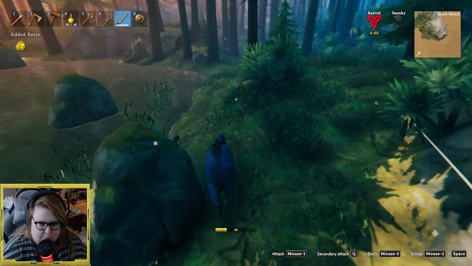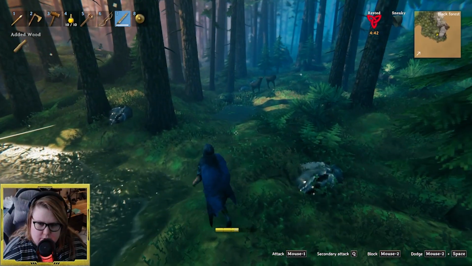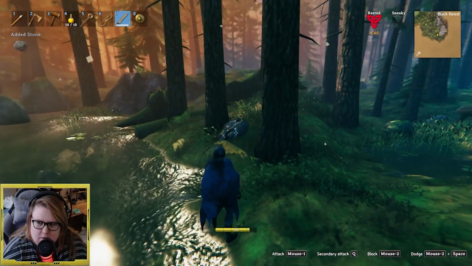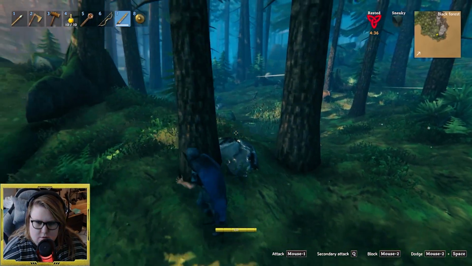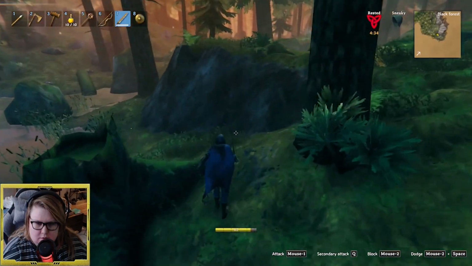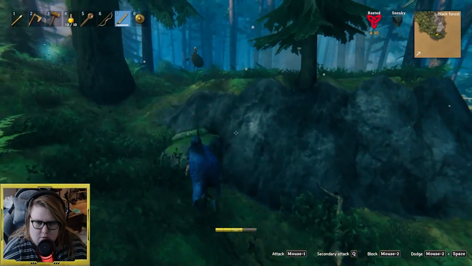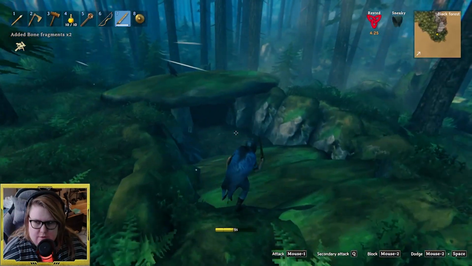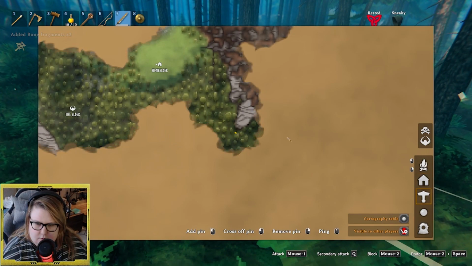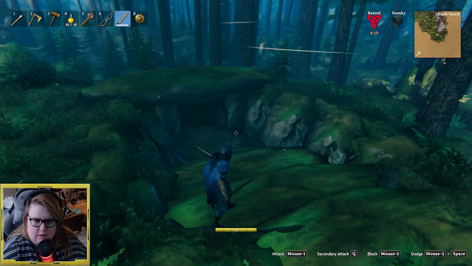I think we have to upgrade the workbench though to be able to make the forge. But yeah, I'll definitely say we should not remake some of the stuff. Oh, there's a lovely family of boar near this river. I found a dungeon. Right, I did as well by this house.